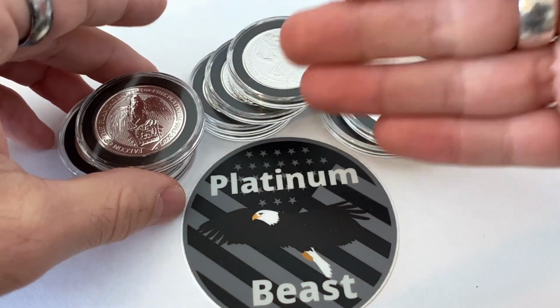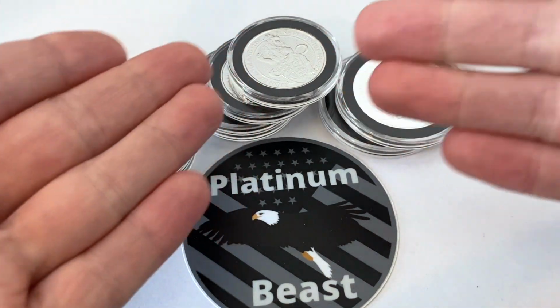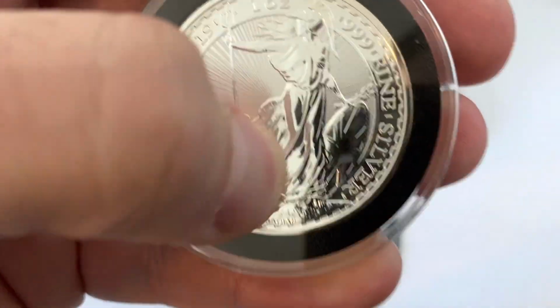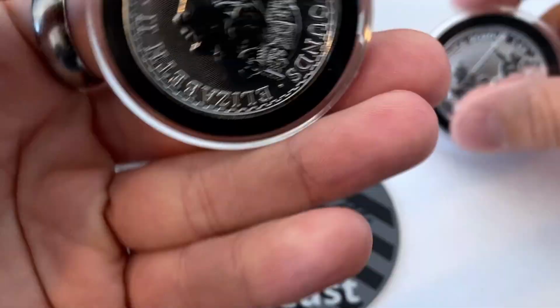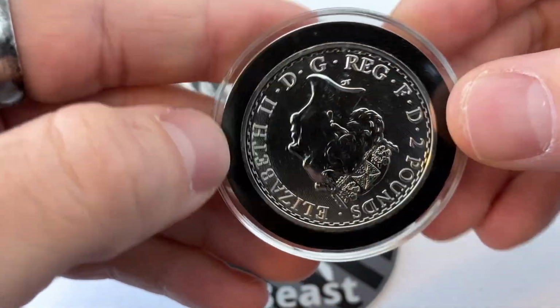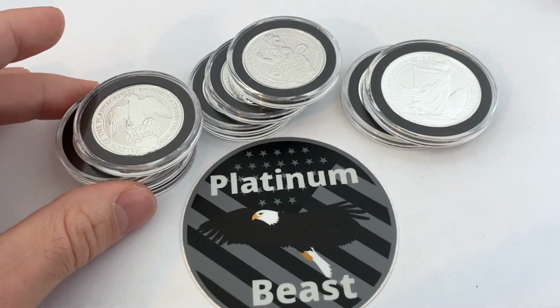But the Royal Mint and its new series and the stuff that it's putting out, I think we need to pay close attention to it, right? Because it could become as collectible as the Perth Mint if they prove that they don't have too many issues with quality control and things like that, which with the Britannias and stuff, yeah, some of them have milk spots and some of them have issues here and there. It looks like this coin might have a milk spot on her shield. But overall, the Royal Mint has proven that for the most part, its coins are pretty well minted and the quality control is pretty well taken care of as far as the products that they are putting out.